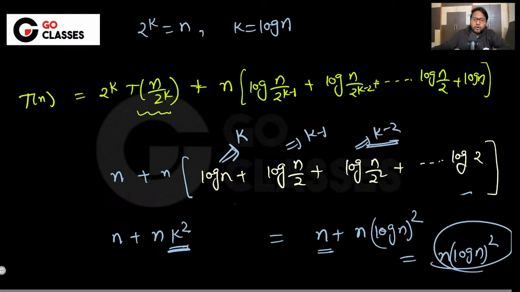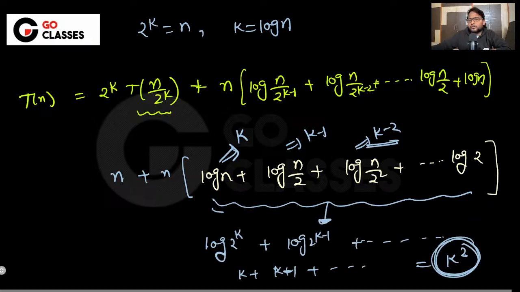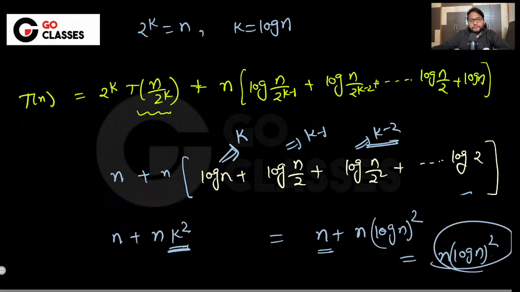You don't need to multiply all of the log n. Someone in the chat is suggesting that we can multiply all of the length. You can do it, but in the recurrence, you will understand more with the examples, we prefer to avoid the log and all, right? So we can avoid the log here. How can we say that? This term log n is nothing but k, right? So that's why what we are getting is just k square. This is k minus 1. So ultimately this will be n log n square.